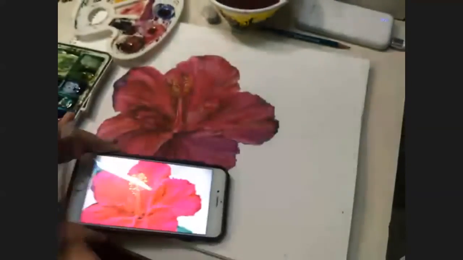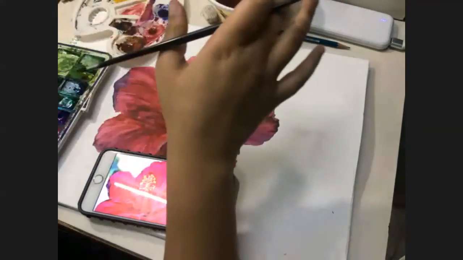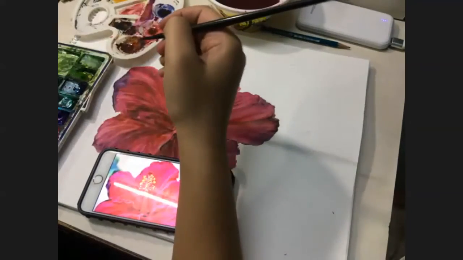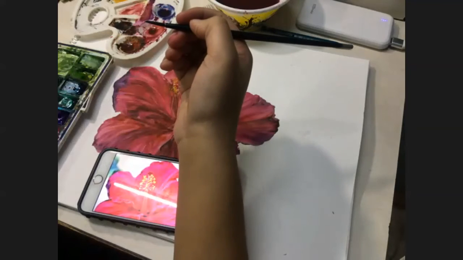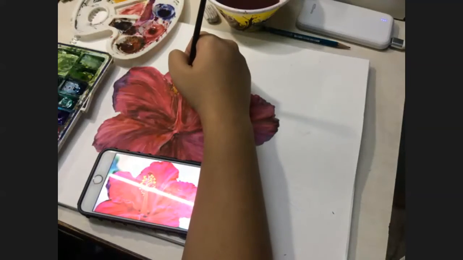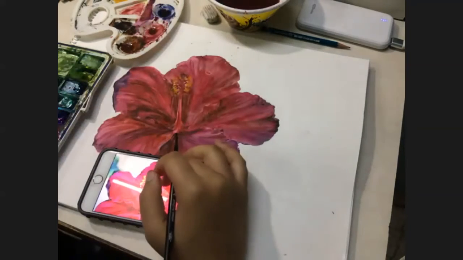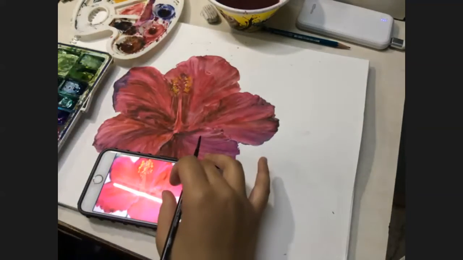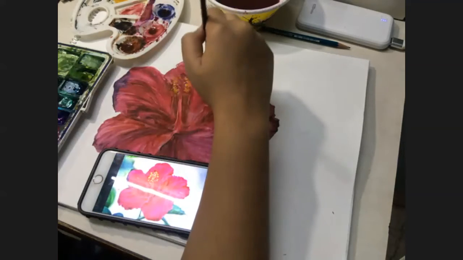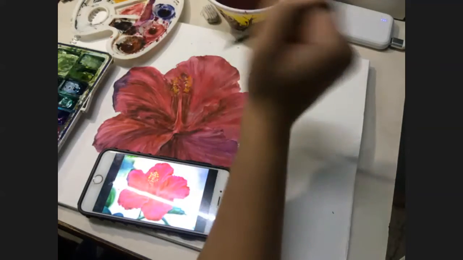So I'm going to take a very, very thin brush, and once it has completely dried, I can make these lines with a white gel pen or a white pencil, or I'm actually just going to go on and paint these lines to make them look more visible. And I can also add more light values to this if it's too dark. Otherwise, we're done here. We're done with the flower.